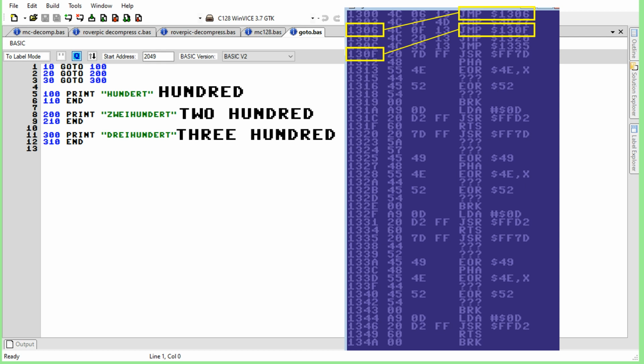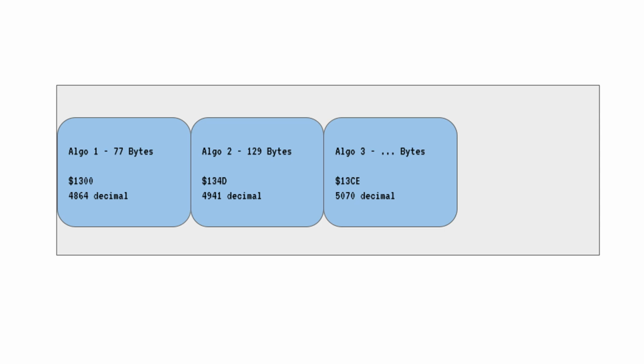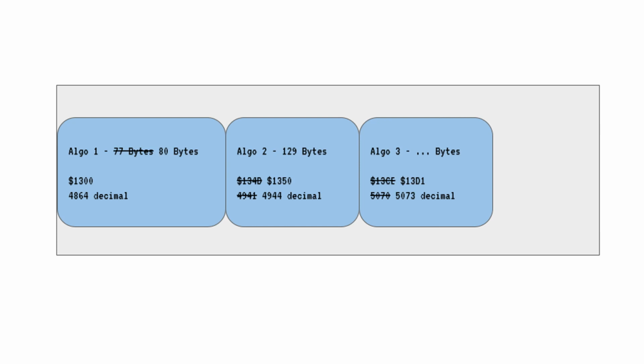The entry point of the compiled routines is an important aspect for your program. All jumps inside the compiled program are dependent on that. So if you want to put your compiled program into a different address in memory, it needs to be recompiled accordingly. Using multiple different compiled algorithms could become really tedious, as you'd need to calculate the start address of every single one. If the length of one compiled program changes, all subsequent ones need to be moved so you don't end up with gaps or overlaps in memory.